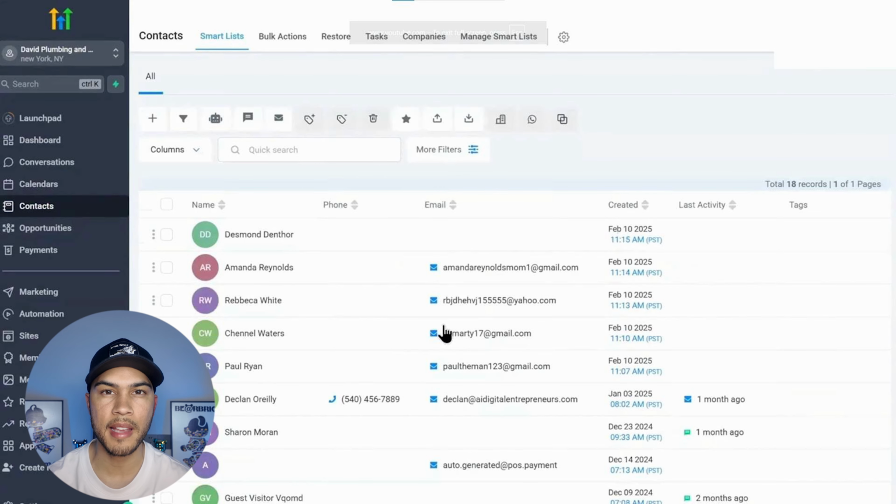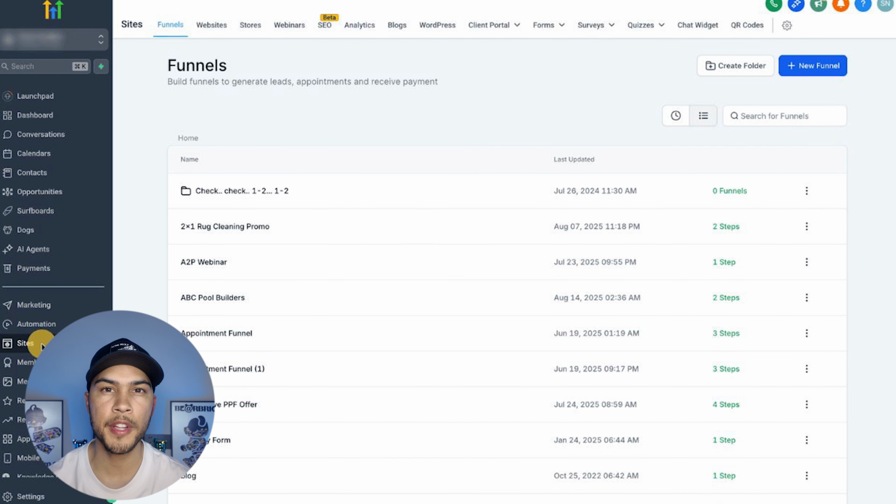GoHighLevel treats leads like assets. You actually track deals, move contacts through sales stages, and measure conversions, not just send emails. Whether you're an agency managing clients or service businesses booking appointments, GoHighLevel gives you tools to scale beyond basic email funnels. SMS, email, social, everything in one place. So you don't have to bounce between apps. The trade-offs: the learning curve is steeper, the interface is dense for beginners. It assumes your business has leads, follow-ups, and client workflows. In short, it's powerful, but it's designed for real business process automation, not just marketing funnels.